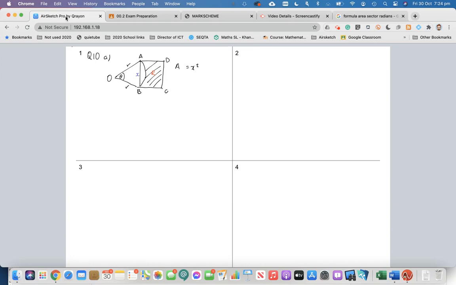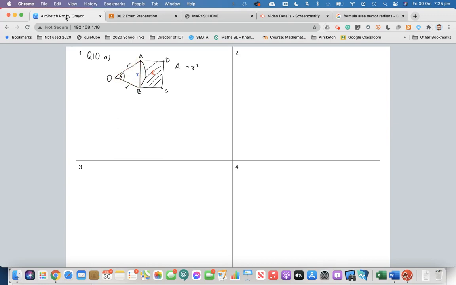What have I got? I've got an area, a side length x here. I don't have any particular circle formula that works out the chord length, but I'm hoping you might notice that there is another shape in here other than a square and a sector. Give you a moment to think about that. Pause the video if you want to think about it further. But the shape that's also there is a triangle.